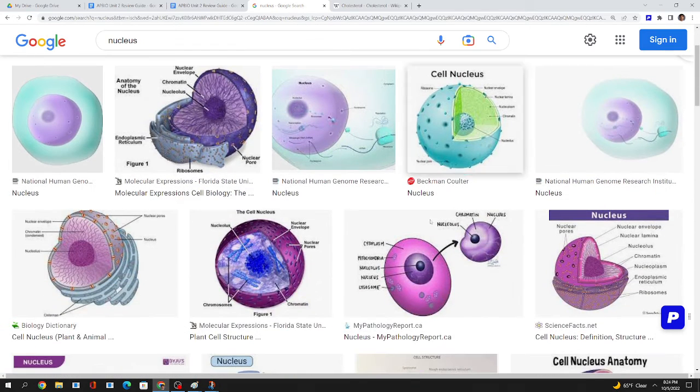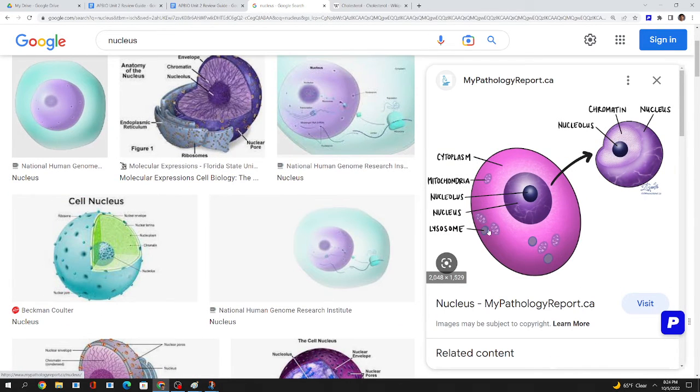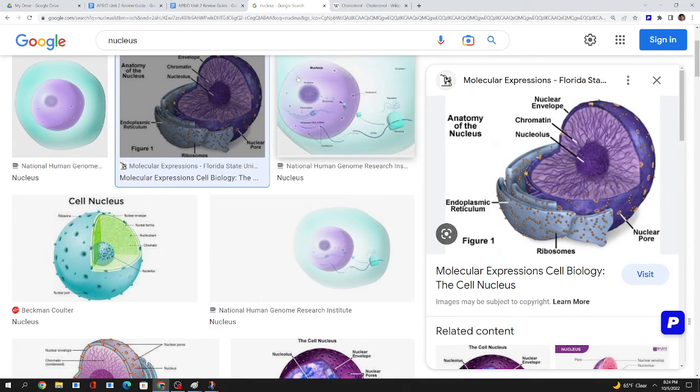It has these things called nuclear pores. These little circles. Well, that's a lysosome. Where is it? So this is the nucleus, this really dark purple thing right here. It's called the nuclear envelope. It has these very small things illustrated here called nuclear pores that basically allow only certain proteins to get through. You only want certain proteins to get through.